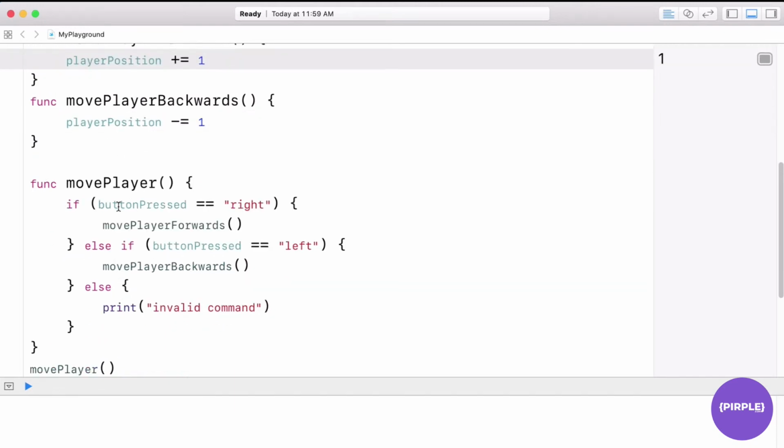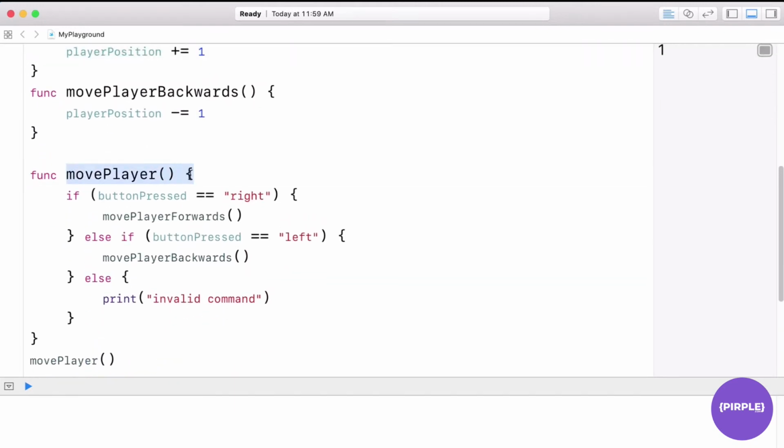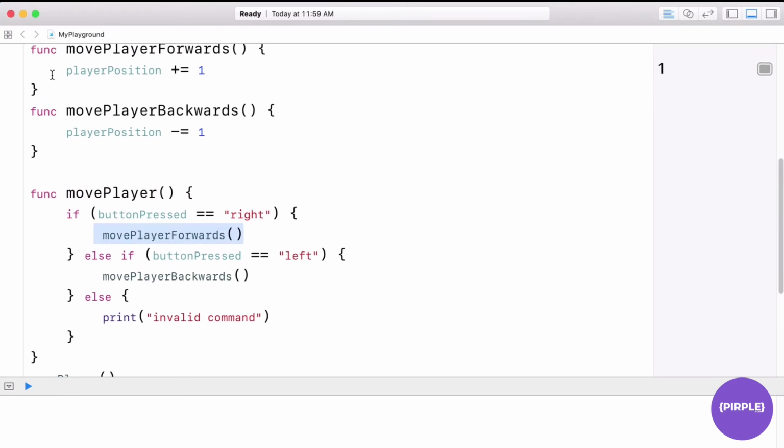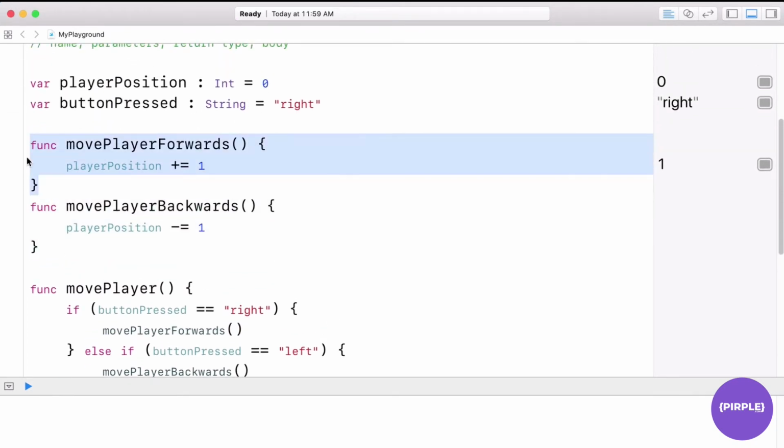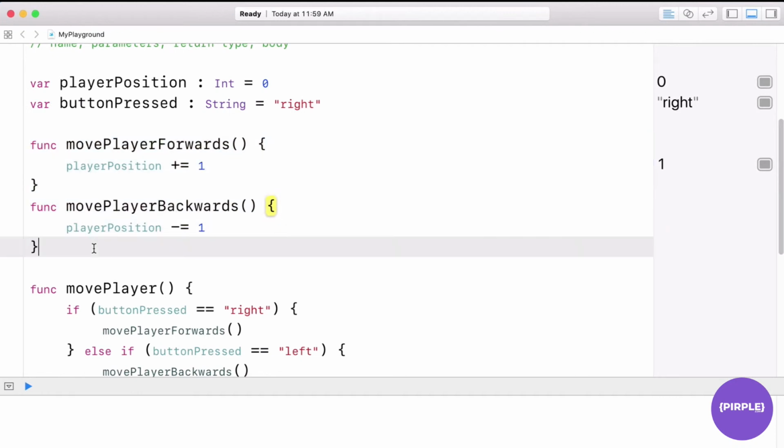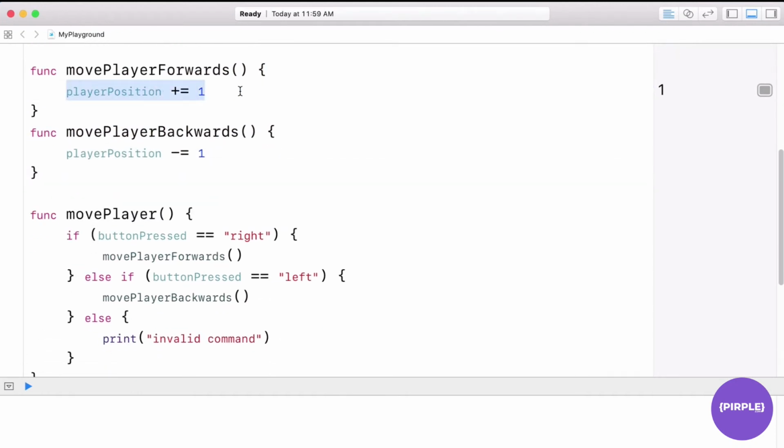So this is what I mean by functional chaining, in which we have a function which calls another function which performs a task. In this particular case, these functions are called helper functions because although I could put this code right in here instead of the call to the other function, I'm choosing to put that small task within another smaller function and then just call upon that. Okay, so these would be called helper functions.